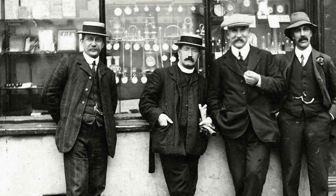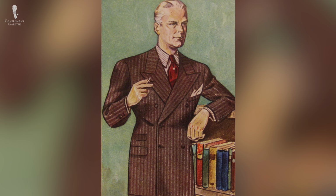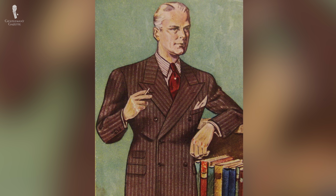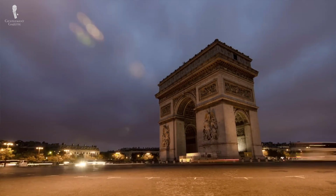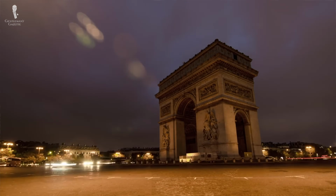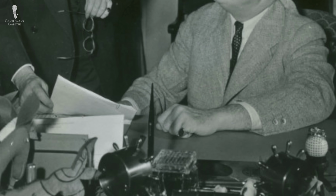In the 20th century, a new approach to clothing came about, and it was much less about tradition and more about fashion and making a stylish statement. The same is true for pinky rings. You can see pinky rings worn by men in Paris during the Jazz Age, and it was just an expression almost of freedom and style. In the US, many wealthy Americans adhere to the British tradition of wearing their signet ring or their pinky ring on the left hand. That's also true for FDR, who wore it again on the left pinky.